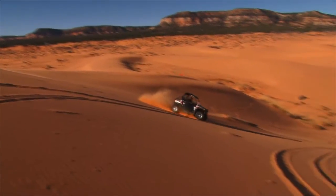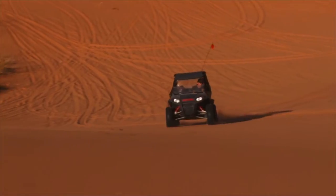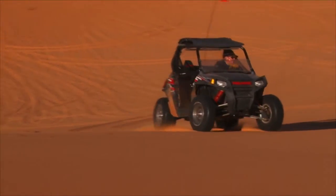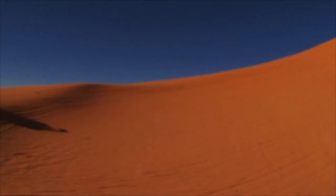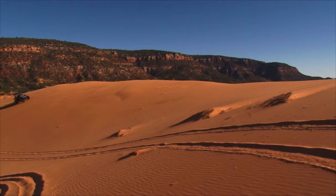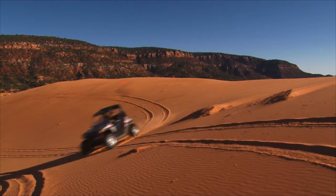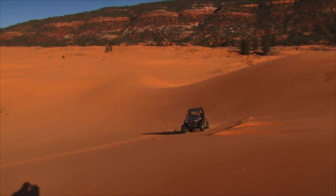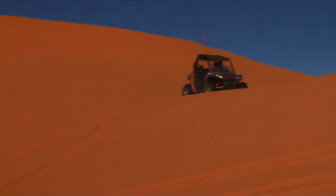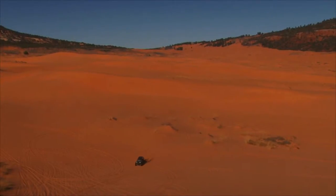Coral Pink is one of those destinations that always offers something new. Most riding and hiking areas are fairly consistent in that their trails and features are always in the same place. Here, the sands are in a constant state of flux, giving explorers something new at every turn. That being the case, though, you also need to keep your wits about you. If anybody rides sand dunes, you know it's pretty unpredictable because you always have the unexpected drop-offs because of the wind, how they change the sand dunes. But it is a really magnificent place to go because you never know exactly what you're going to get.